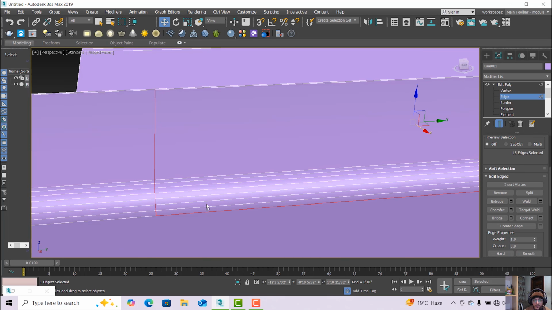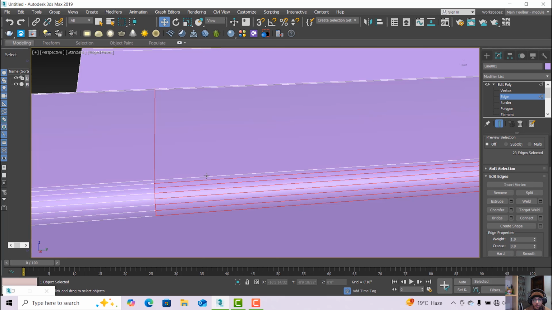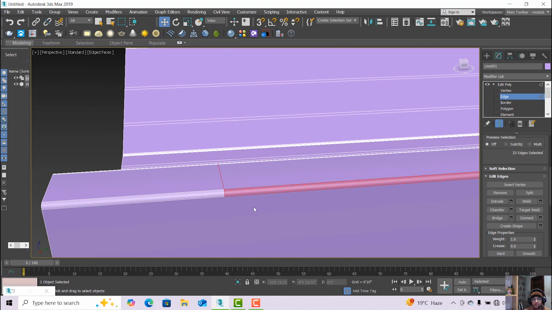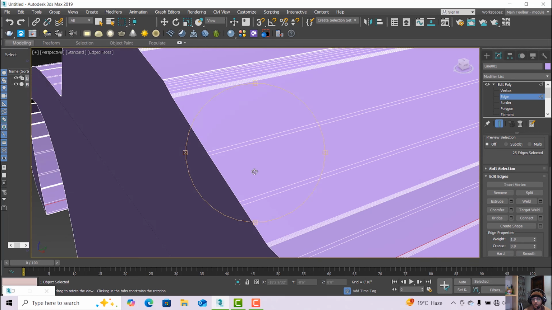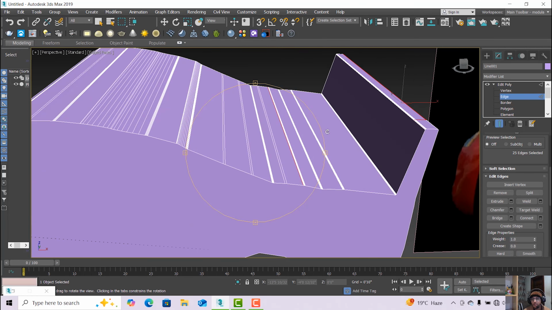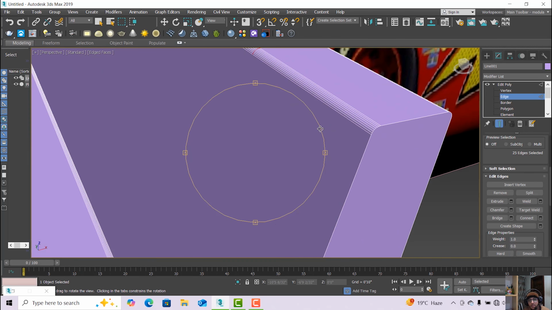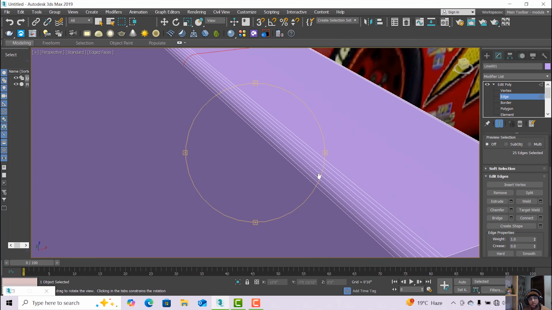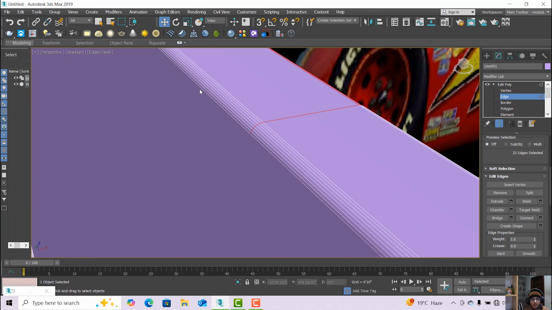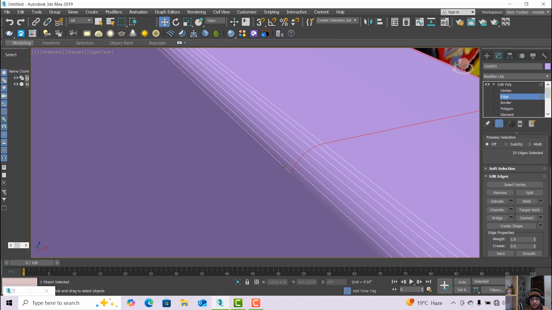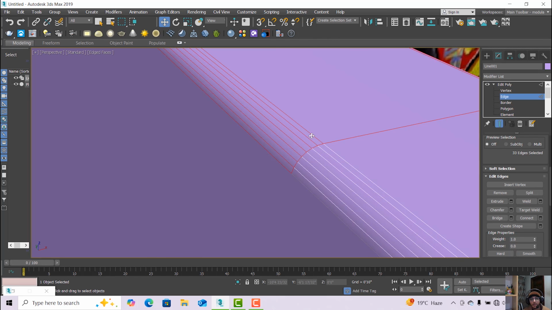Now again select these vertices, edges. Apply connect.